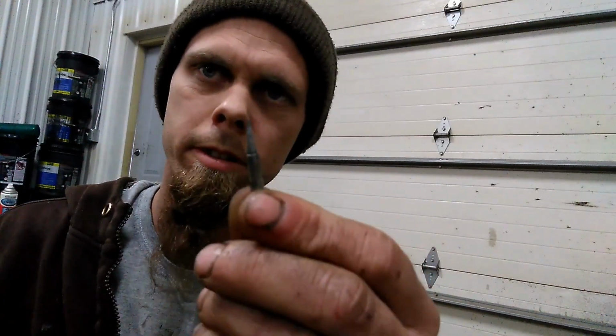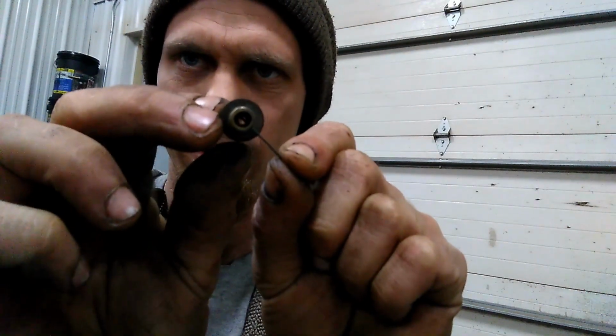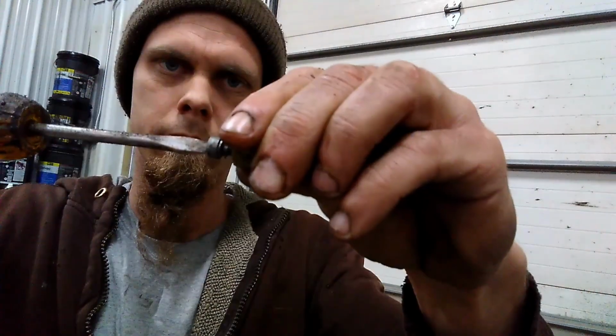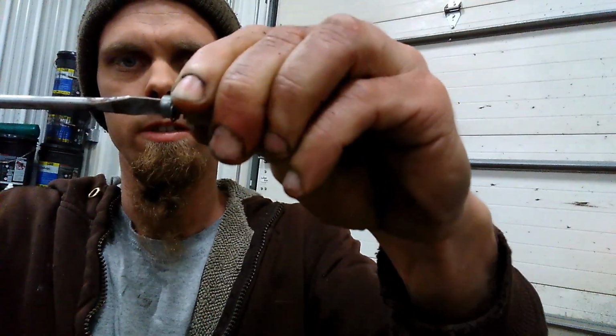We cleaned up the tip of the metering screw with a little piece of fine sandpaper. Took a small piece of MIG wire, poked it in the fuel feed hole here. Make sure that it comes all the way through so that that's clear. Then we can put the metering screw back in, screw it in until it bottoms out, and then we're going to go 1.5 turns out. Half, 1, half. Then we're going to poke our MIG wire up through the center of this hole and make sure that that's clear. And then we can put it back in.